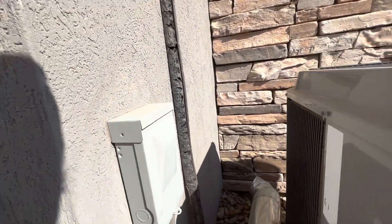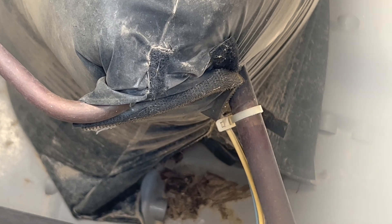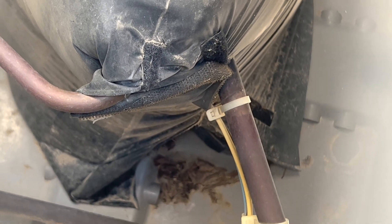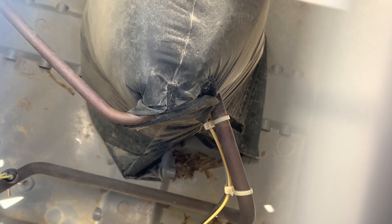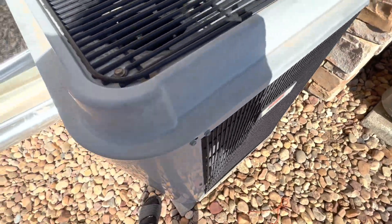Put this back. As we move on to the unit, we have our compressor, which is inside of here. I do not know what brand it is, but I believe it might be a Copeland scroll or a reciprocating compressor. There's a sound blanket on it filled with fiberglass insulation, which is actually to reduce the amount of noise it makes when in operation. That's why it's called the Quiet Comfort Series.